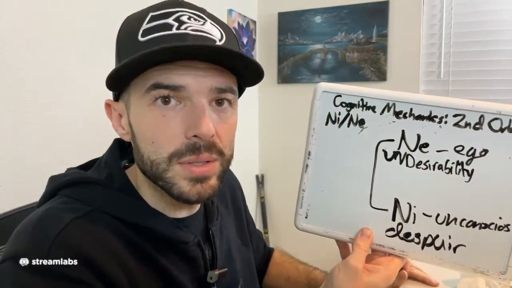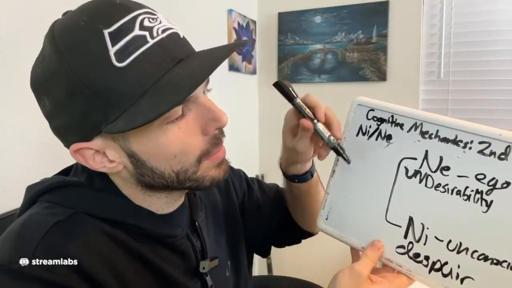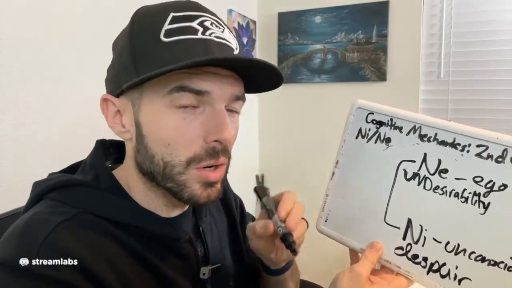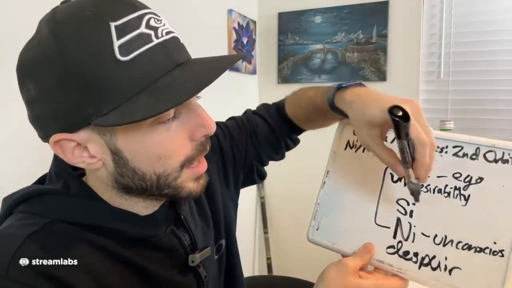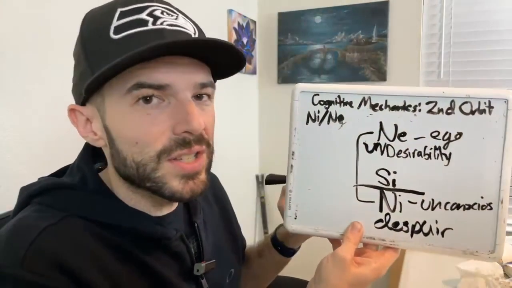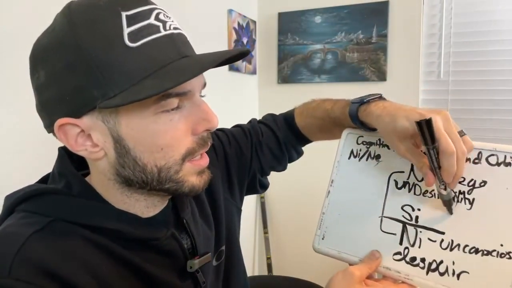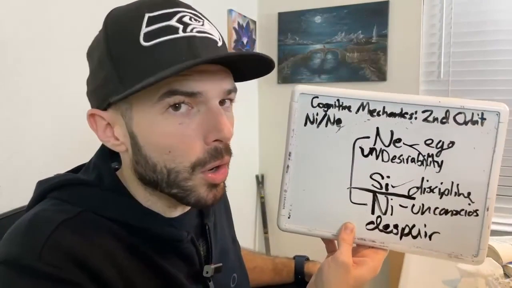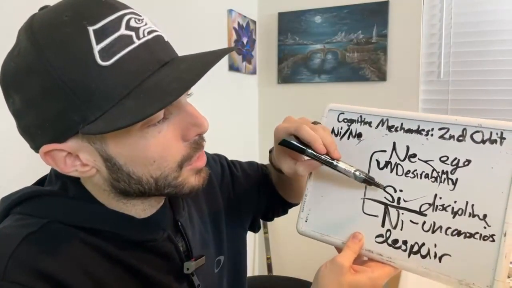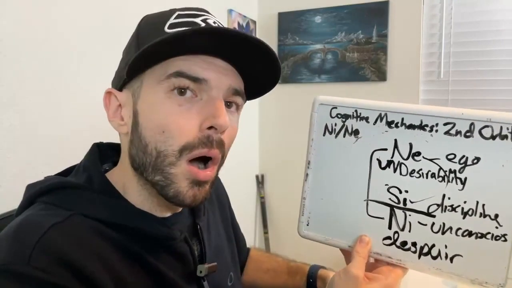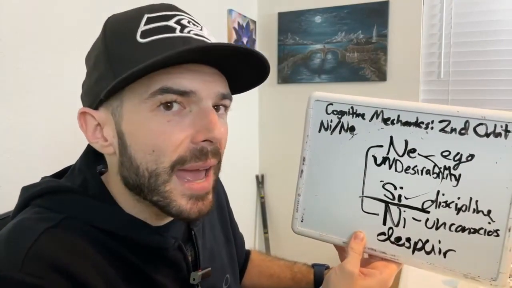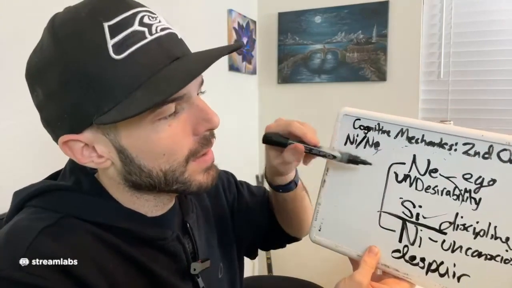undesirable I was, basically. But what's interesting about undesirability is that you can turn it into desirability if you add in something else here. Oh, look, introverted sensing. Introverted sensing, self-discipline, which is on an axis with NE. And by me having discipline, aka hard work, it increases my personal strength. And then as a result of me working hard, it makes me more desirable.